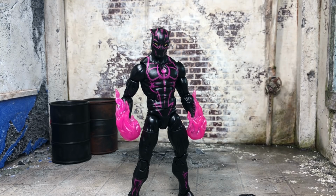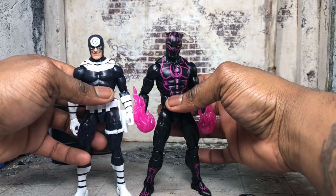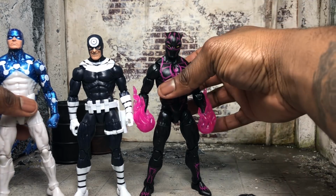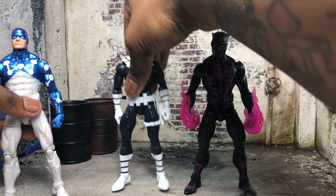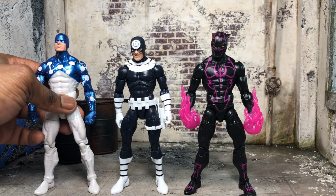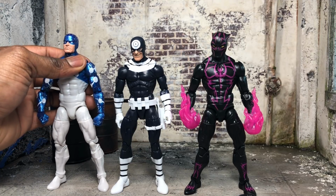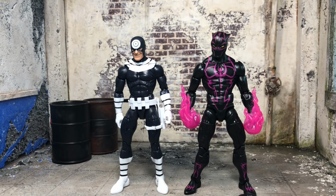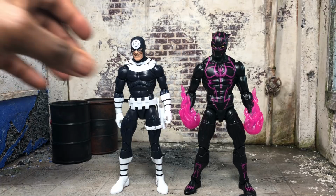If you compare Black Panther to your standard Marvel Legend, he's actually a little bigger body-wise. Height-wise, not so much, but body-wise, yeah. Because if you compare him to the Captain Universe, let's move this guy down. I like that the effects are actually staying really nicely placed in there. It's really good. So as you can see, big and bold body-wise, it looks really good. He looks like he's not too much bigger than the other figures. So that works really well for me.